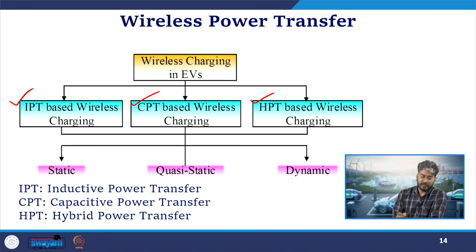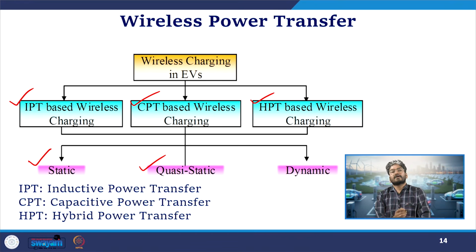Each one of them can be further classified into two different types based on the status of the vehicle when it is being charged. First is static. As the name suggests, the vehicle and the charger will be at rest, or when the charging is going on the vehicle will not move, then I say that it is a static wireless power transfer. Quasi-static, so the vehicle will be at halt when it is charging, but the charger will be located at specific locations. We will see the details in the next slide. Dynamic charging, so we have already discussed this, while the vehicle is in motion it will be charging.